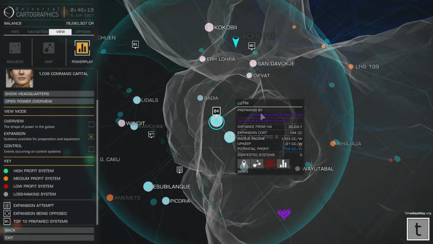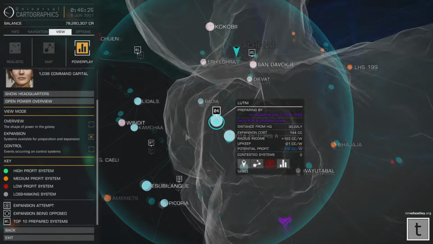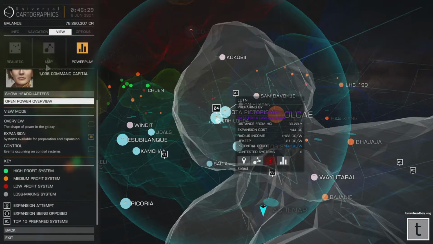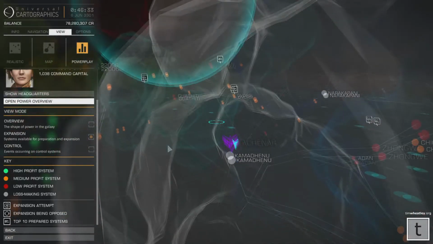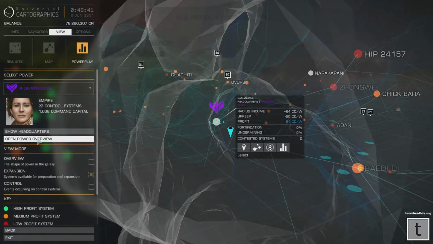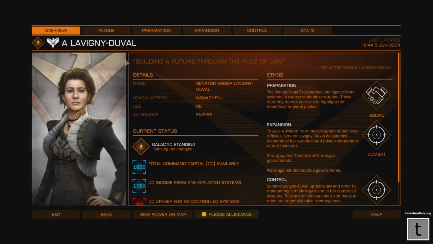So she's preparing. This is the 4th best prepared system to do something with, I guess, for her to try to expand into it. So let's have a look at her HQ. Her HQ is there. That's nice to have a quick button for that. And power overview. So let's have a proper look through this now.